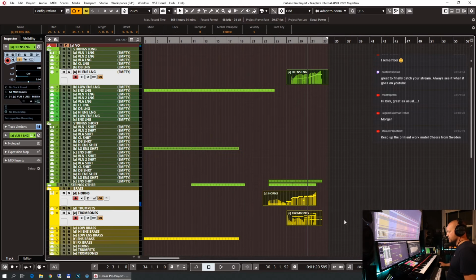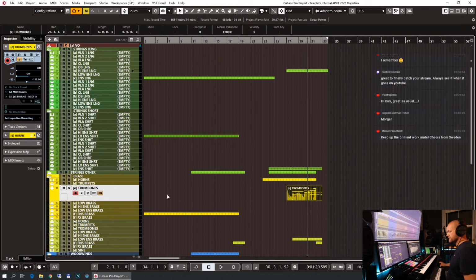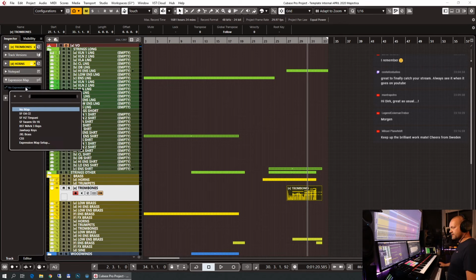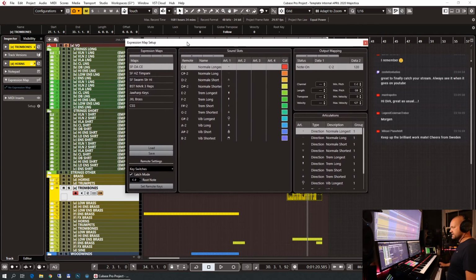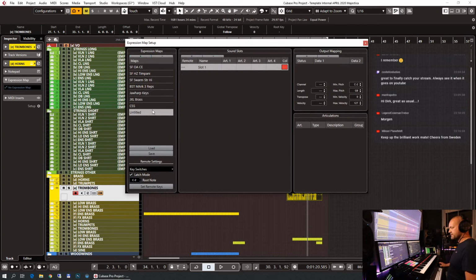So I'm meanwhile so annoyed by the fact that the trombones don't go back to their settings. So quick tutorial on expression map setup. That is Nucleus Trombone. 2 sets. We have 13 and 14 for the keys.